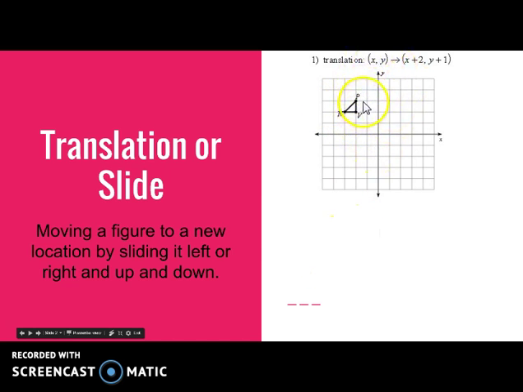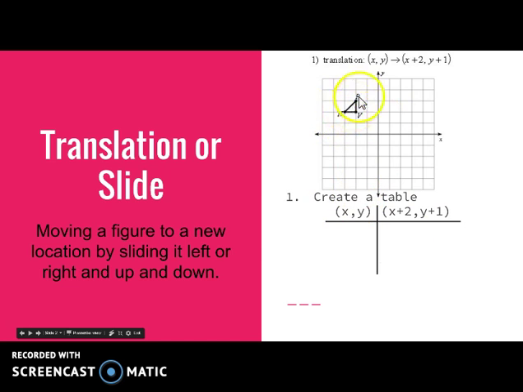Okay? And so when we translate this, we usually follow a translation rule written kind of like this, where they tell you what to change x by and what to change y by. You'll always be either adding or subtracting to x and adding or subtracting to y to get new coordinates. So if we follow this rule, we can create a table to help see our new set of coordinates. Okay? And we're going to do that, and I'm going to show you how to write all this out. You don't have to write this part down unless you just want to. Any of these extra notes over here in white that you want to take, you can.